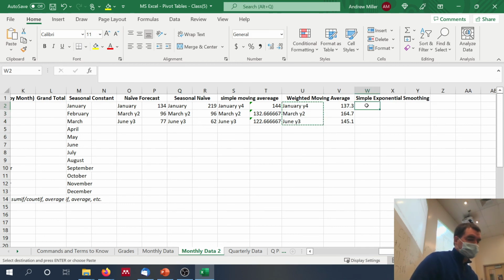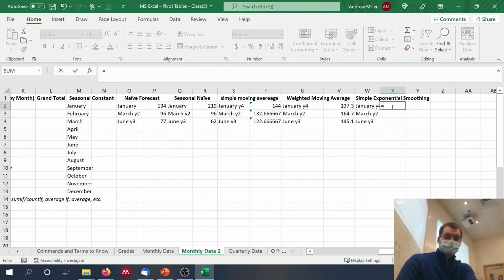So finally, we have simple exponential smoothing. Okay. So for simple exponential smoothing, someone throw me your favorite alpha. Any value you want between 0 and 1. 0.5. Okay.